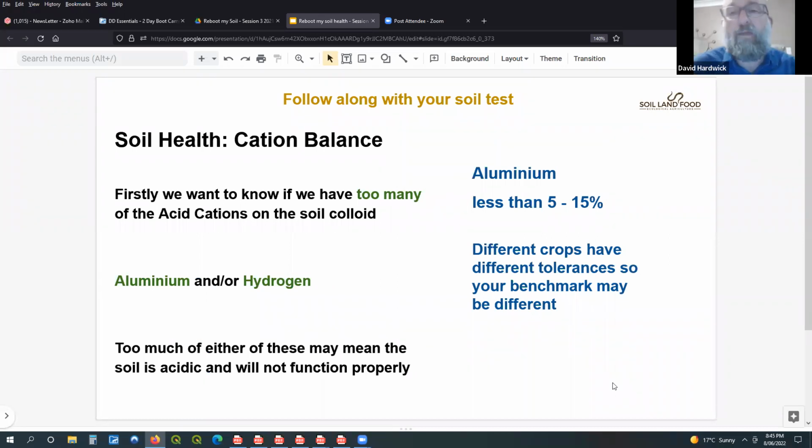Generally though, you want aluminium to be low, because remember, it's a rat bag. You don't want too many rat bags in the front bar. You don't want too many black jelly beans or white jelly beans, whichever jelly bean you don't like. It's one of your least preferred guys, so you don't want too much of it hanging around. Aluminium is in every soil, but it's just sleepy in the minerals, and you don't want too much of it.